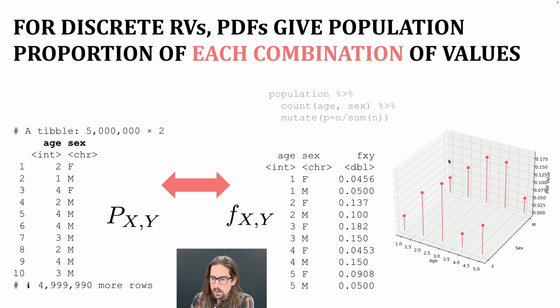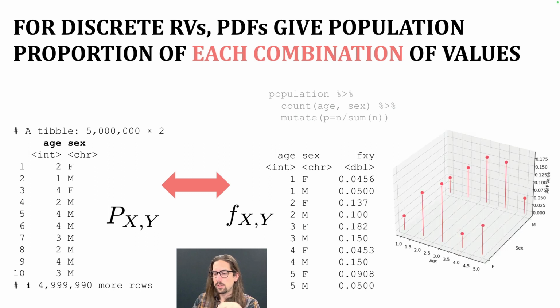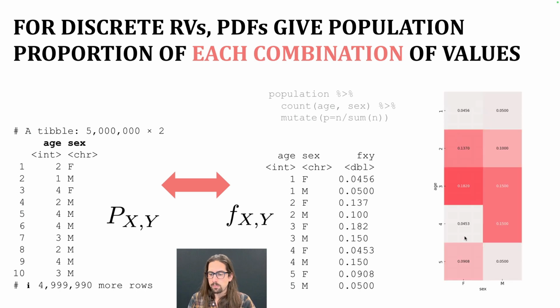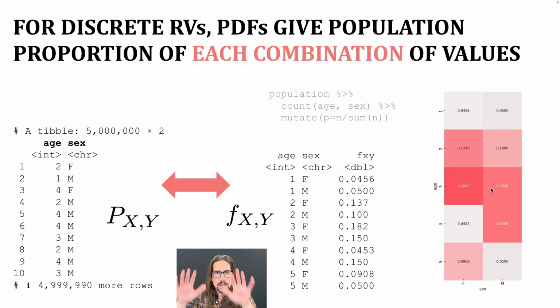And another way we could visualize this is perhaps as a heat map. So in this picture, I'm looking from the top down onto this graph. Imagine standing on top of this. The higher values are going to be brighter, and the lower values are going to be more dim. So this dim value right here corresponds to this right here, and this very high value is this one. So I'm just looking down onto this graph.